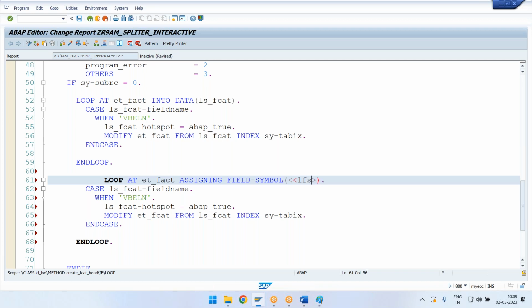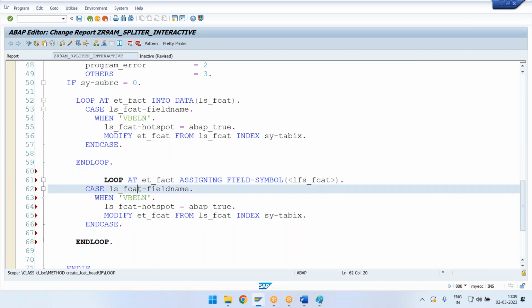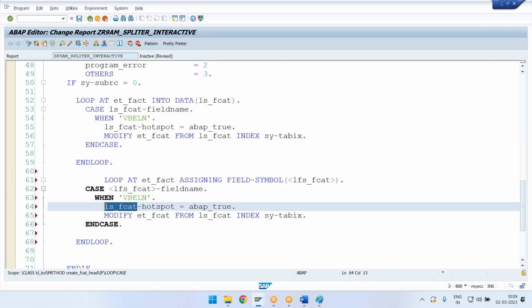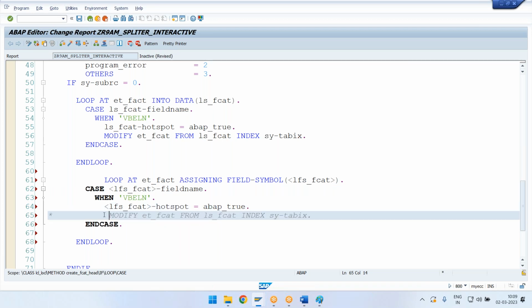So I'm going to say LFS, field symbol LFS_FCAT. Now LFS_FCAT-fieldname. So now I'm just going to say LFS_FCAT, and I don't need this one.